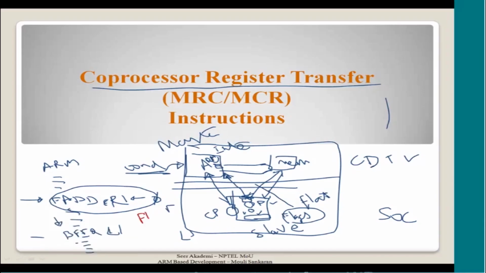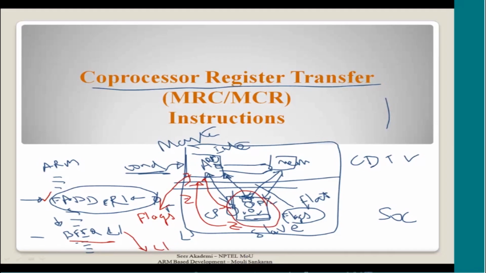So flags can also be exchanged between a coprocessor and an ARM processor. In that case, what happens? Suppose I have a zero flag here in the coprocessor. If I am able to transfer this value to the zero flag in the ARM, then I can do this operation: if my floating point arithmetic resulted in a zero, I want control to go to L1. L1 is some code which ARM is accessing. So I can control the flow of ARM based on some outcome of this.